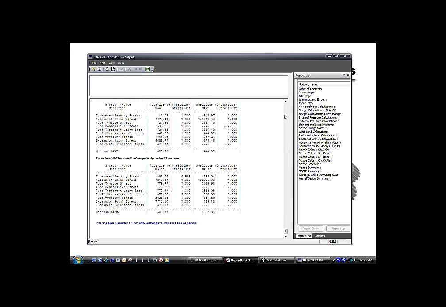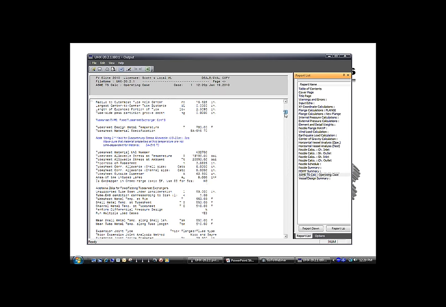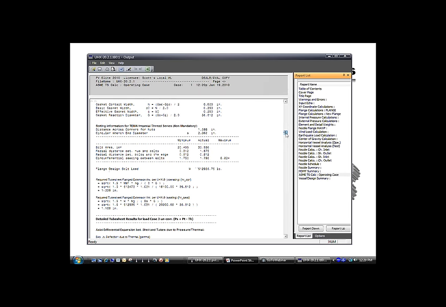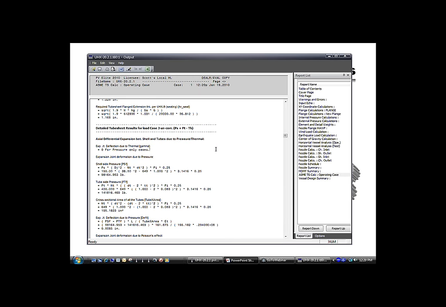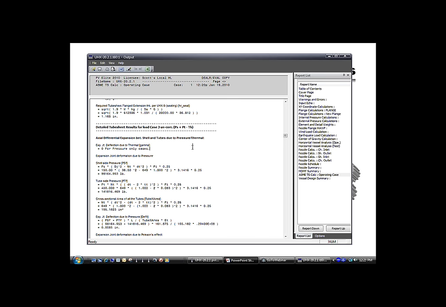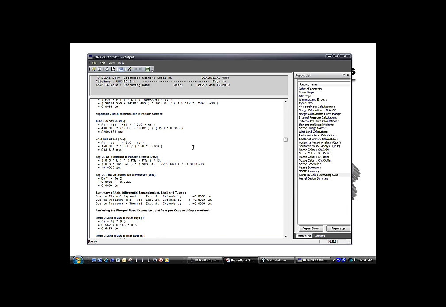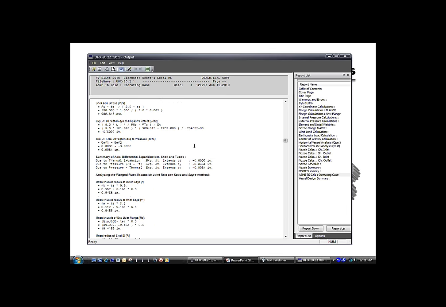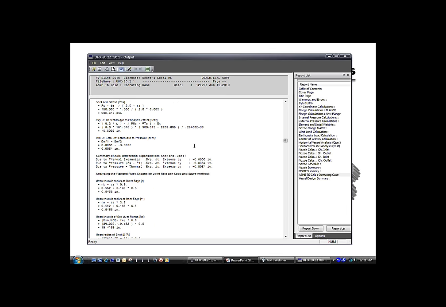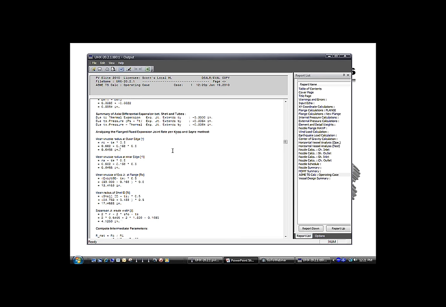What we'll do is scroll down to the calculations, and you can see this is where they start right here. So we calculate our differential expansion, and then you can see right here, this is where the Koppen-Sayer analysis method starts.